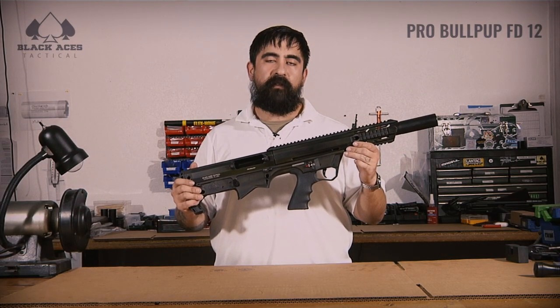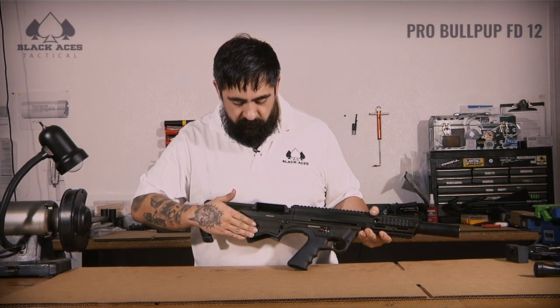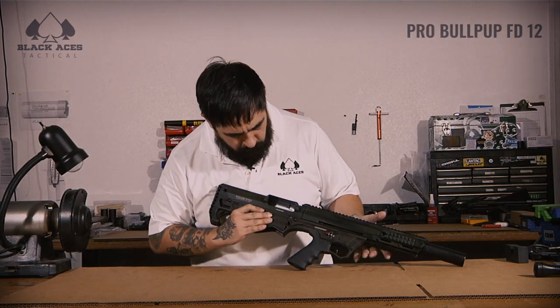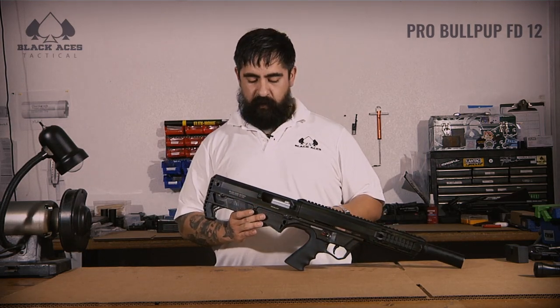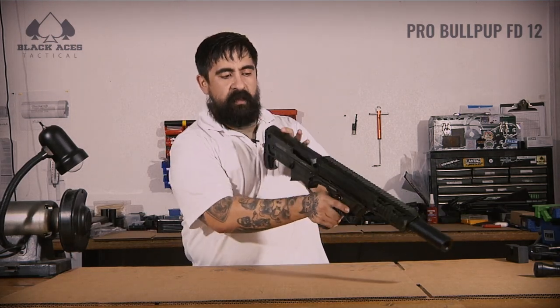First thing I like to do before working on a firearm is making sure it's clear. So we have the feed source removed. I'm going to go ahead and lock the bolt to the rear. Check the bolt face, check the chamber. The firearm is clear. So now we can disassemble it.